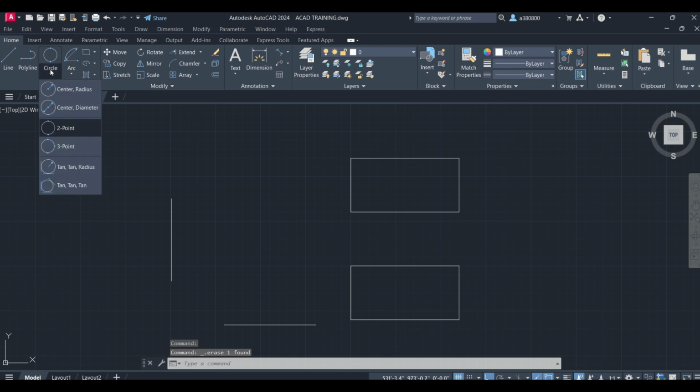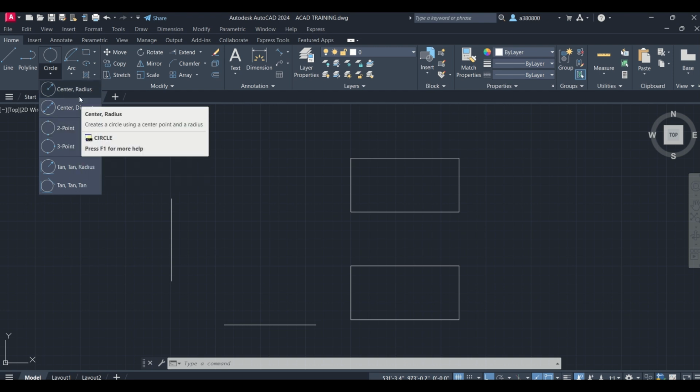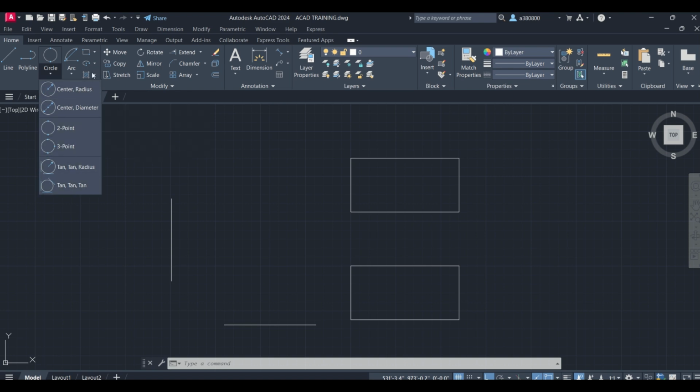Basically, just be clear with this thing, why they have given so many options in AutoCAD, because when you are into complex drawings, you will be facing so many circumstances where you want the circle to be created something like this, right? So this is why they have given these options over here.